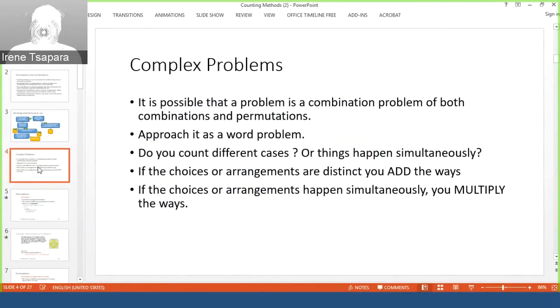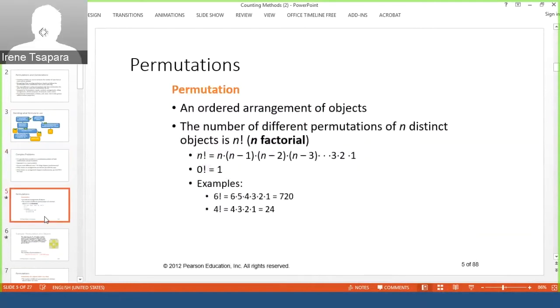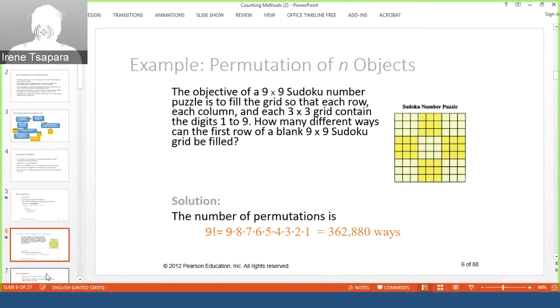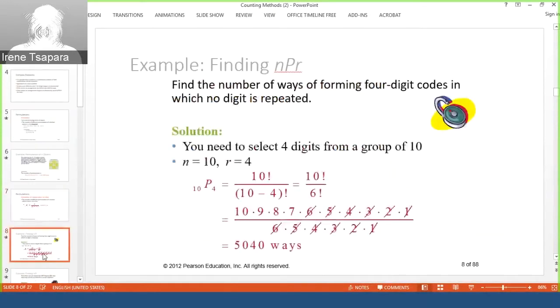Now, I'm pretty sure that you have already worked with decision trees. This is how we deal with these types of problems, the counting methods problems, as well. We try to set up a decision tree and split the complex problem into tiers based on how we want to come up with our results in the decision. A simple permutation is solved like that. You know this already. This is an example of a permutation, and so on.